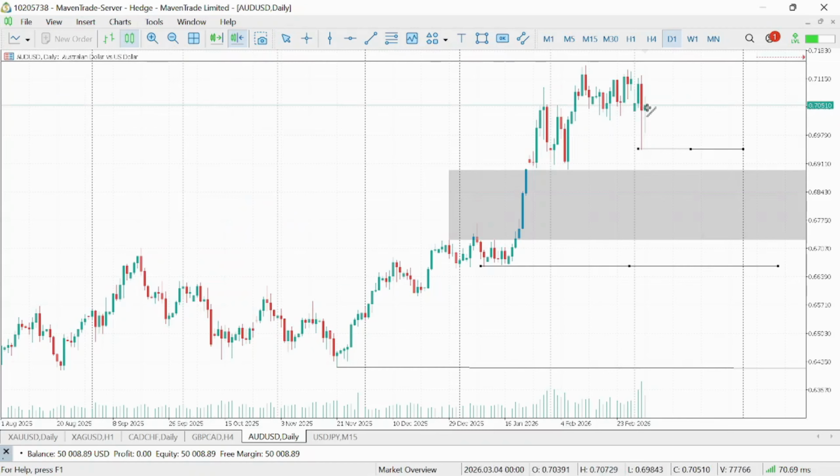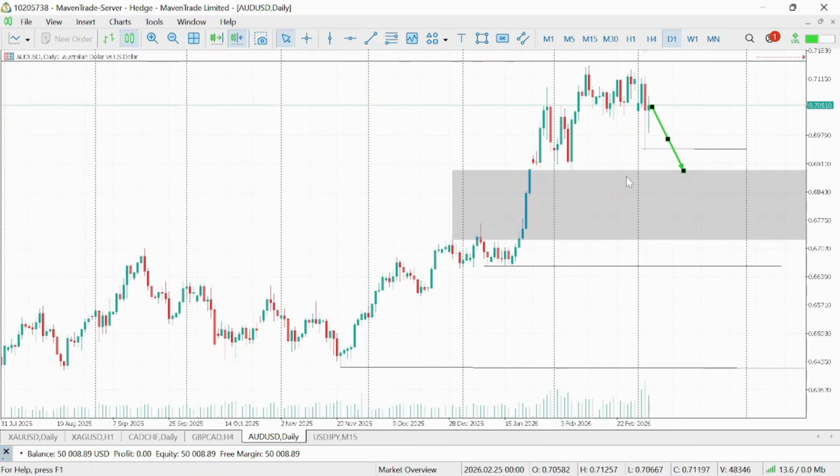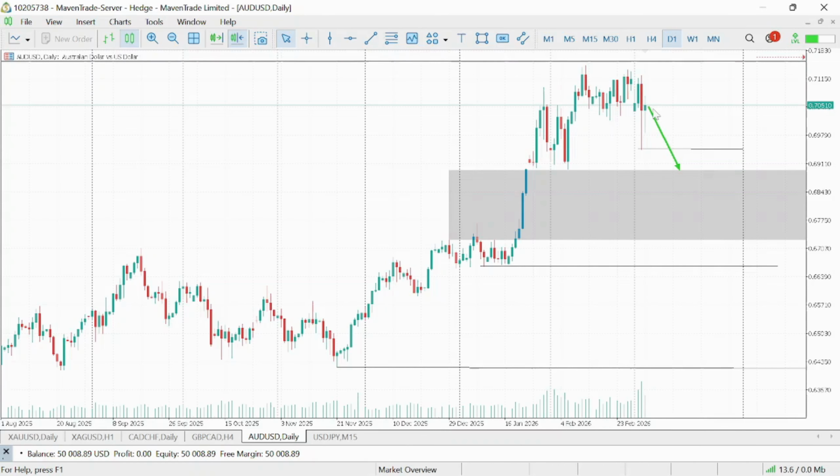Since price is here, I would expect price to go all the way low. Let me just do this. Yeah, price would go all the way from this point to here in a manner of sell. And remember, if this is the daily and I went to low time frames, I'd get entries and so on. But I'm not looking for entries. I'm just looking for the possible point where price would go to.